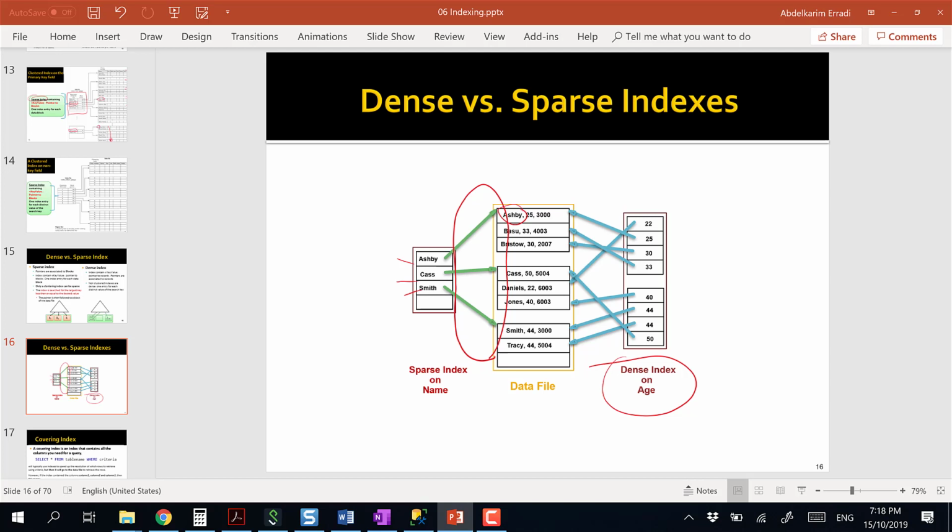So what we see here on the right side is a dense index. It has much more entries than the sparse index. Yeah. So the clustered index is a sparse index, and the non-clustered index is a dense index. I keep confusing them. Okay, that's basically the concept.